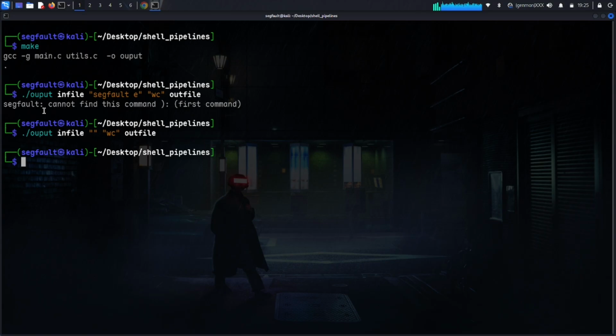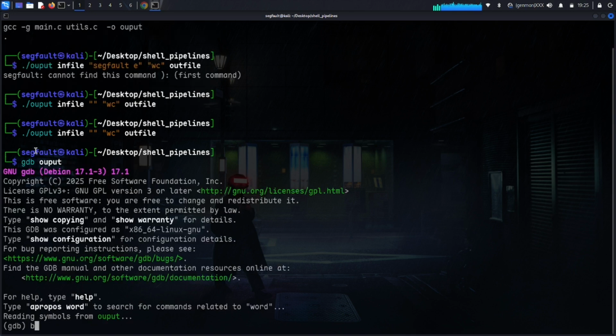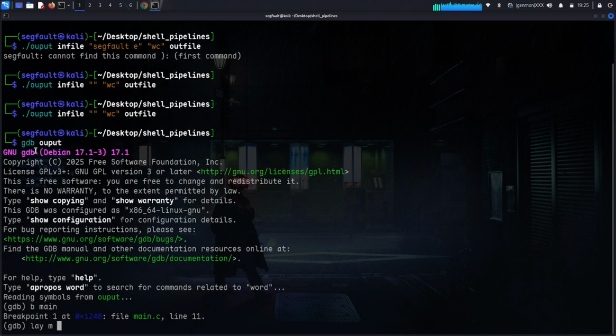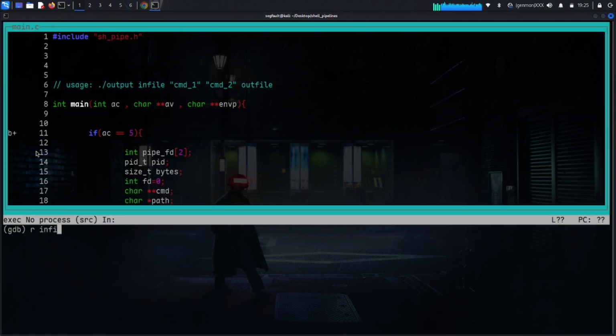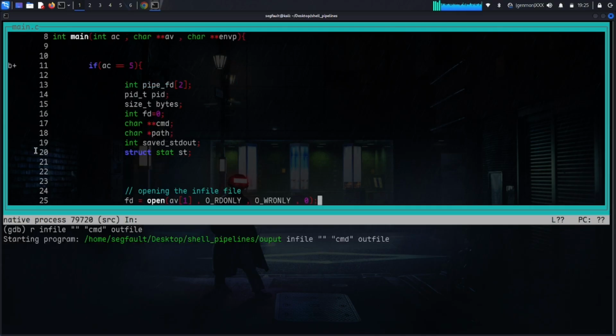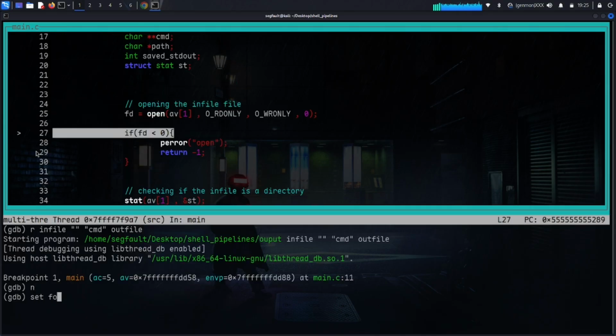Alright. Why doesn't it print anything? Alright, let's do this case. Show gdb output, break at the main, layout, okay, run in file, cmd, and out file. Right, let's follow fork mode child.